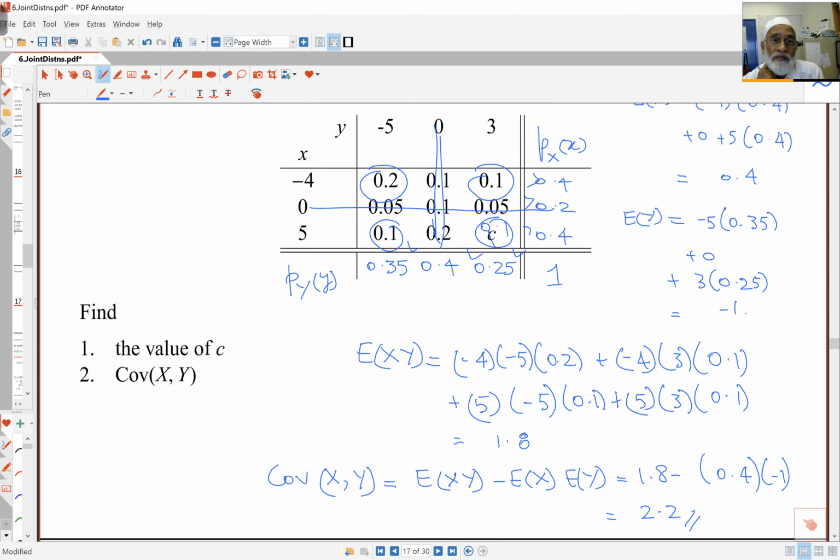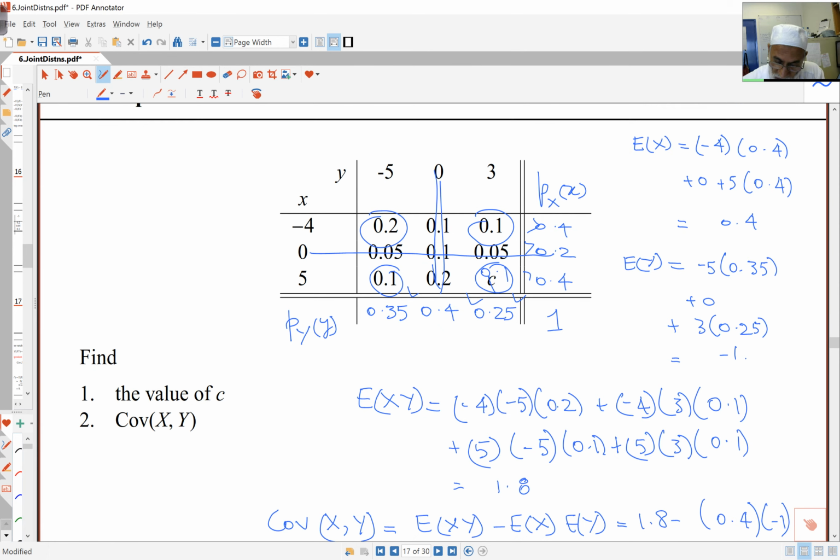So that's how simple the calculations will be in practice. You expect to find lots of zeros in the table, so that makes your work easier. But all I've done here essentially is one calculation for the mean of x, one calculation for the mean of y, and essentially the E[xy] was just 4 numbers to work out. It's not very difficult to do in the end, and that's how it will be mainly in practice for us.